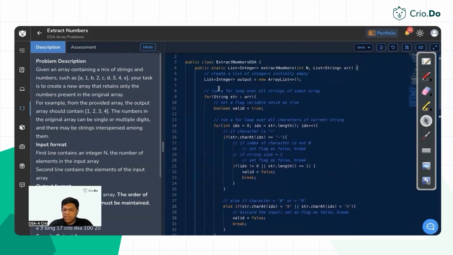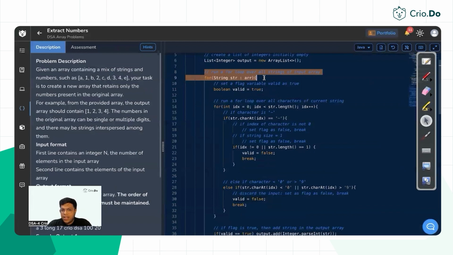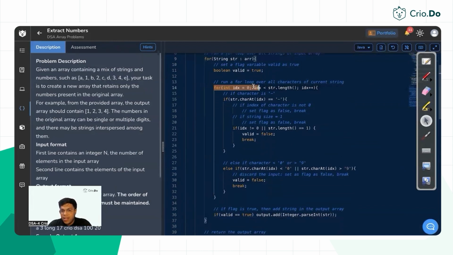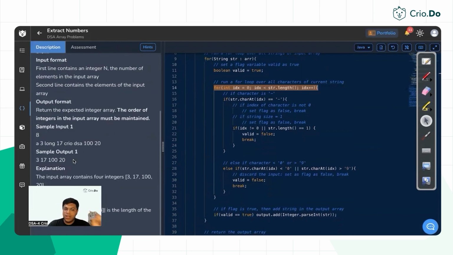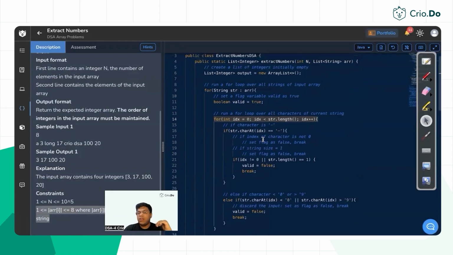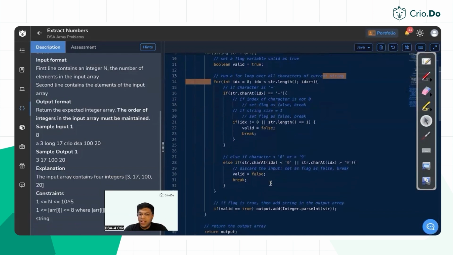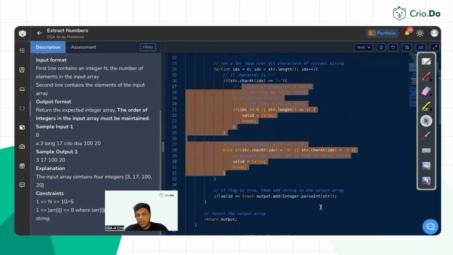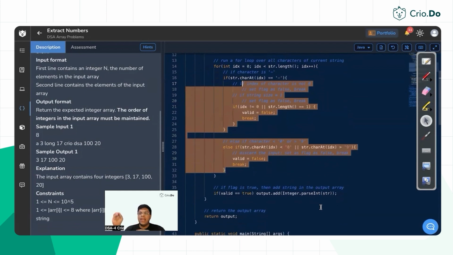So this is the code. What is the time complexity of this code? We are running a loop over all the strings. If there are n strings, the outer loop will take linear time, that is n time. And the inner loop is running on the length of the string. Although the length of the string in the constraint is given to be at most 8, still in general, if we consider it as L, the inner loop will take L time. So overall time complexity will be n times L, because apart from that, we are just doing constant operations. If L is anything in general, it will be quadratic. If L is almost always less than or equal to 8, then it will be linear time complexity.